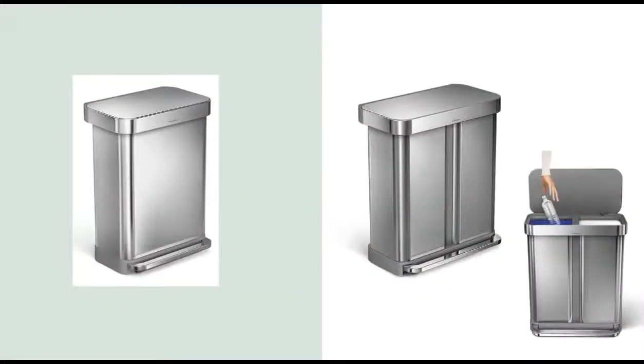My partner and I make quite a bit of trash, and we use the one on the left-hand side, the 55 liter. This one is the bomb. I love them so much. They're so beautifully made, these trash cans. This color is brushed stainless steel. I have it also in the white, which is called a matte white.